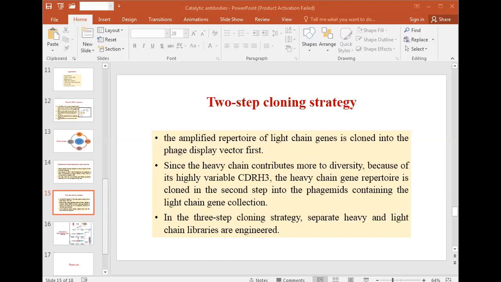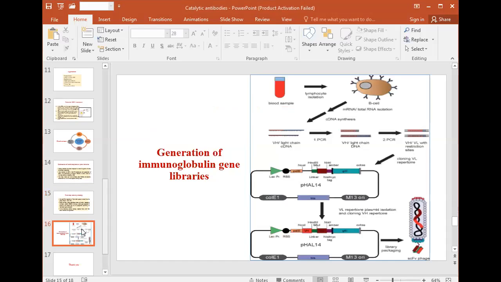So here you will see that libraries with more than 10^10 independent clones have also been accomplished by conventional transformation, so most of these complicated methods are rendered unnecessary, particularly as they may result in decreased genetic stability. So in summary, we can say that antibodies can be selected from either type of library, naive or synthetic, if the assembly by cloning or PCR and preservation of molecular complexity is carefully controlled at every step of its construction. Libraries of more than 10^10 independent clones can be generated. And a method can be proposed like that.